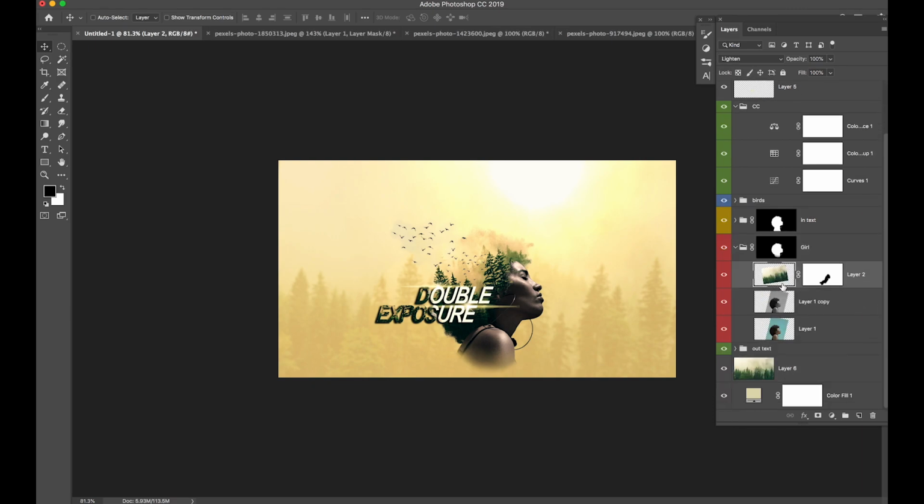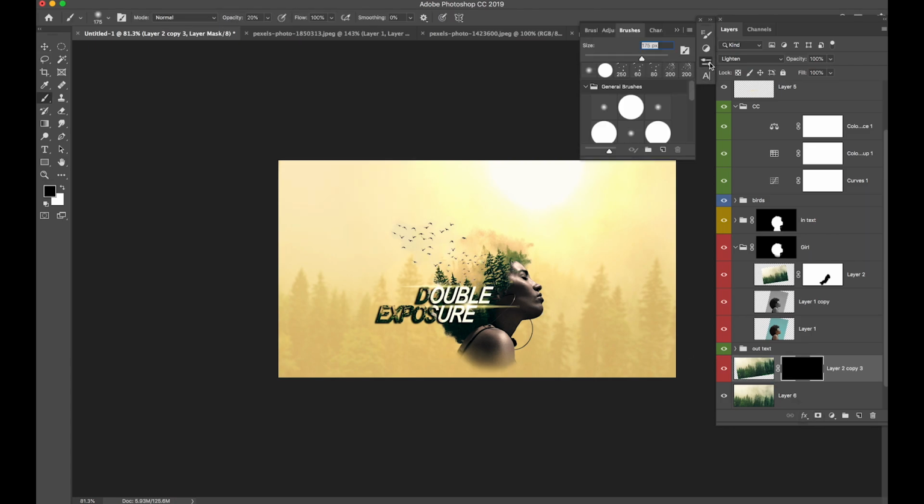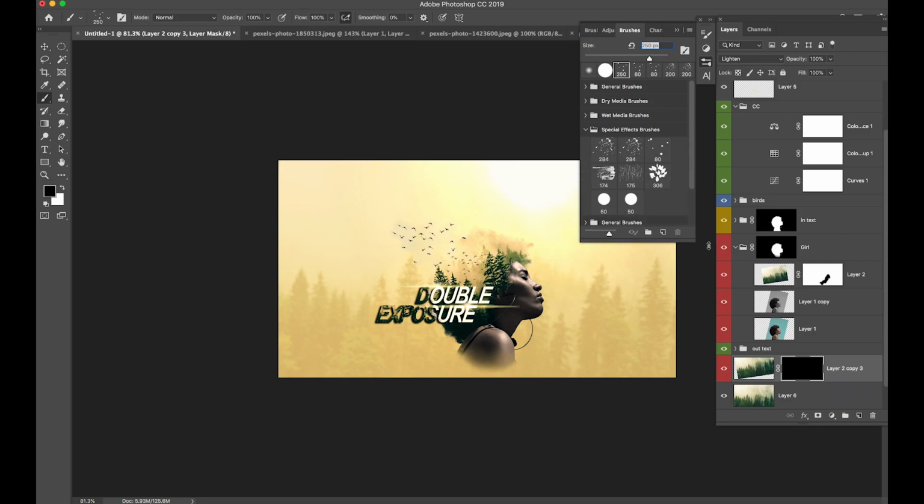Now we want a duplicate of this layer, so Alt and click, place it somewhere around here and scale it a bit. Now delete the mask and create a new mask. Make sure the mask is black. Now go to brush, special effects brushes.